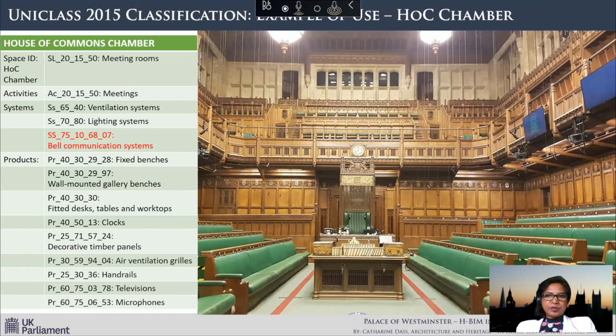The Bell system code is a new code added by NBS after our engagement, which is what I highlighted in red. This will enable recording of existing items to facilitate cataloging, which will be discoverable by database search. This will enable a structured organization and management of assets. We are still at the infancy stage of testing how it will all come together, but it's showing positive signs at the moment.